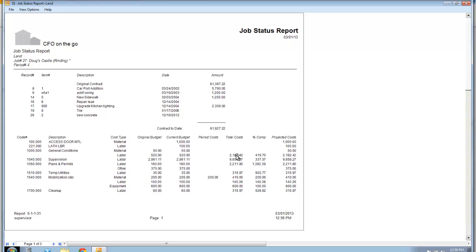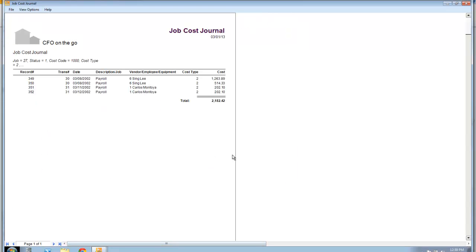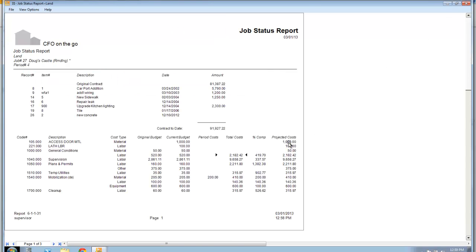All right, double click that. If I get my mouse in the right place. Those are the four payrolls that make up that $2,182. Those are the two guys I paid, and those are the days that they were out there. Hopefully it's right. If not, we can move it. Same thing if I go to another page here.